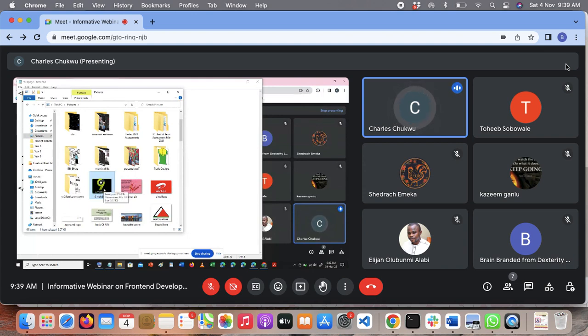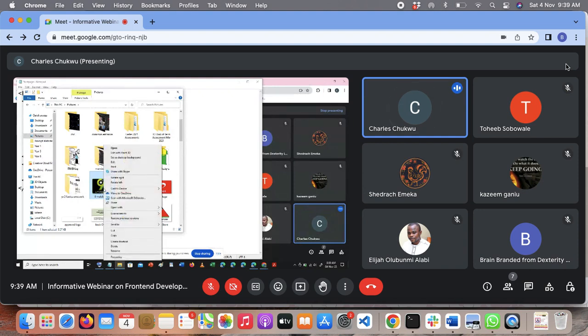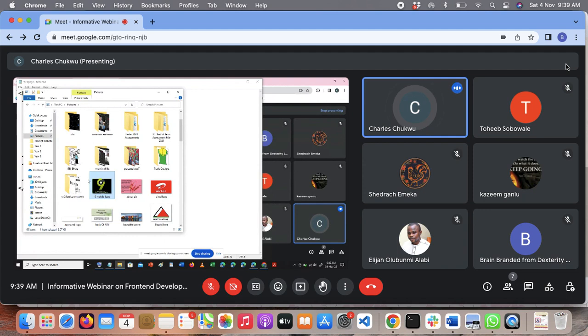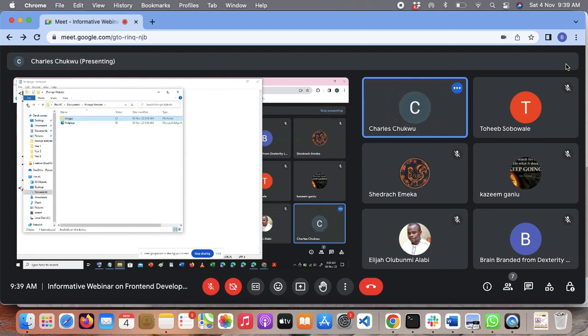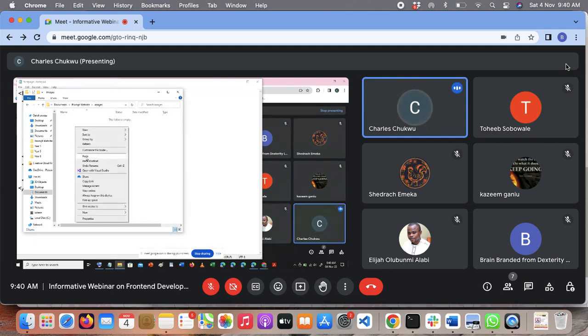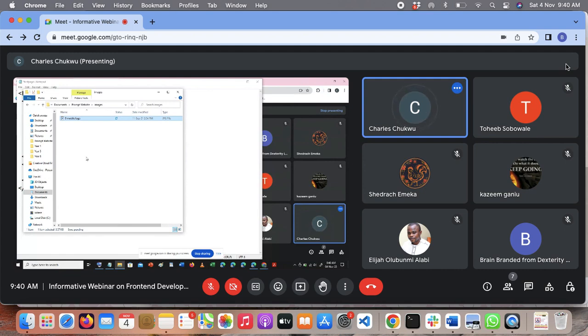We'll come to that later. I'll just right click and copy it, though you can also use Ctrl+C to make it faster. Then I'll go back, come to the Images folder and Ctrl+V, or paste. So that's the name. You can see the image is there.